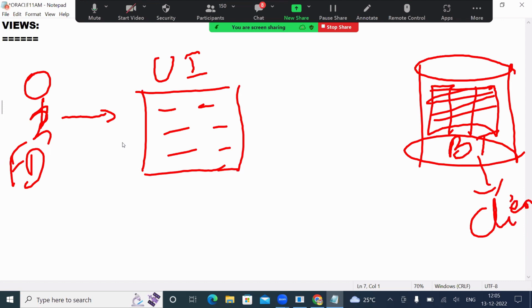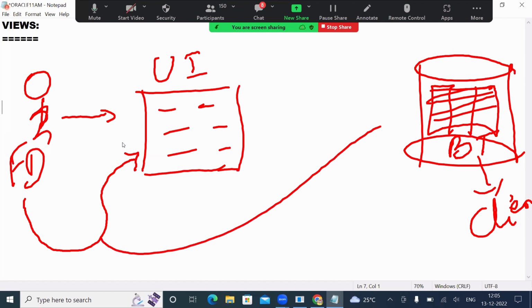Now if a front-end developer wants to design a UI form, definitely he needs the support of a table. If table support is not there, then he can't design the UI form. So this table is required by the front-end developer.